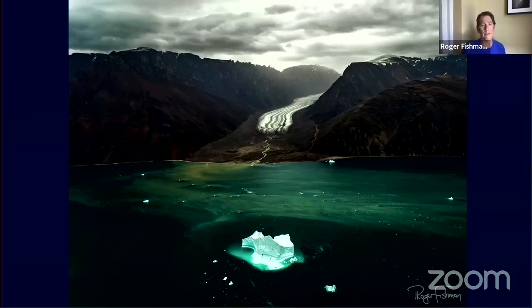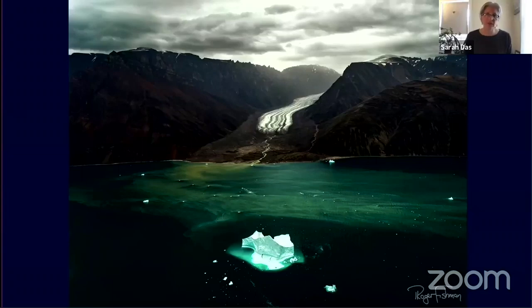Yeah, and this photo really struck me. Every time I see it, I get almost choked up. To me, I just feel viscerally this little finger, this tongue of ice that's sticking down is so diminished. If you look around in the landscape around it, you can imagine this large, wide valley, this big floodplain in front, that this glacier used to be massive. It used to be overwhelming. It used to fill that whole valley. It used to connect back to a much larger body of ice.